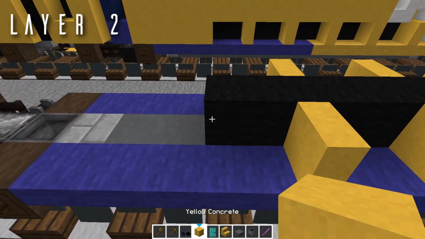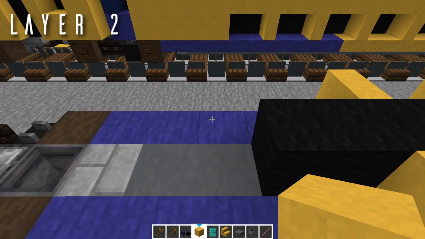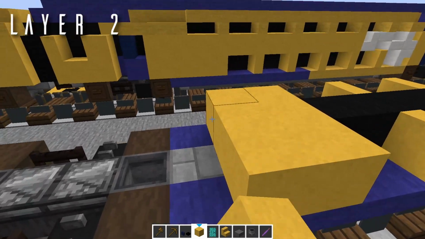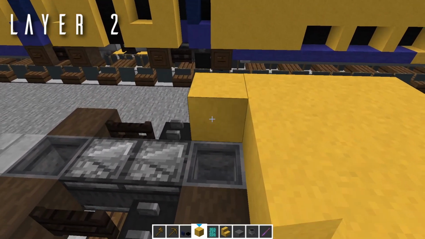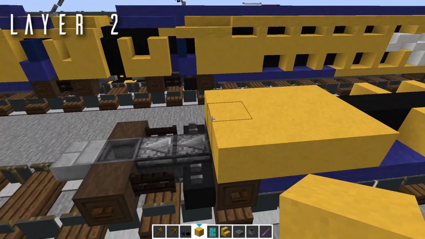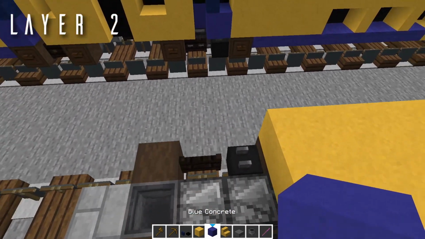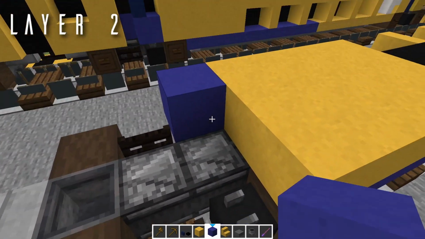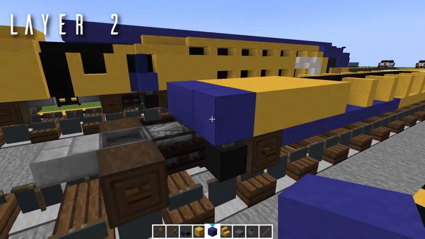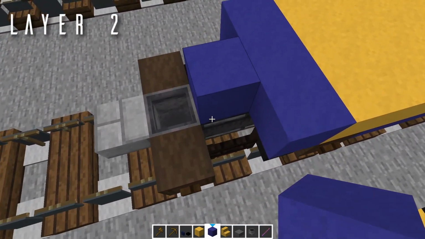Then we're gonna start filling in with yellow concrete. So 1, 2, 3, 1, 2, 3, 1, 2, 3, and on top of the wheels. So 4 sets of 3 yellow concrete. Then we're gonna grab some blue concrete and go 1, 2, 3 above the inner dragon heads and place one above the observer at the back.